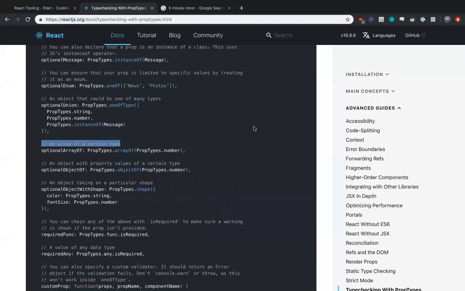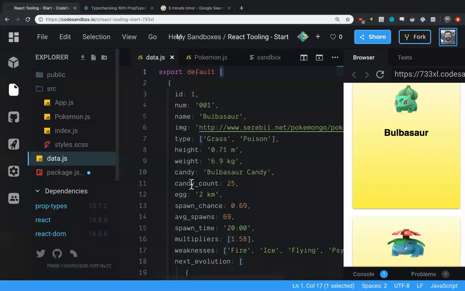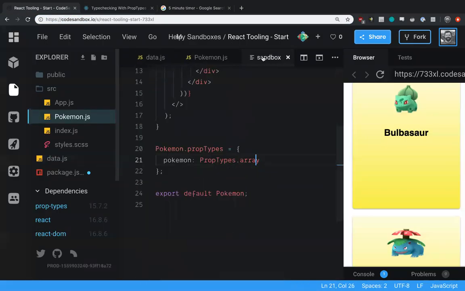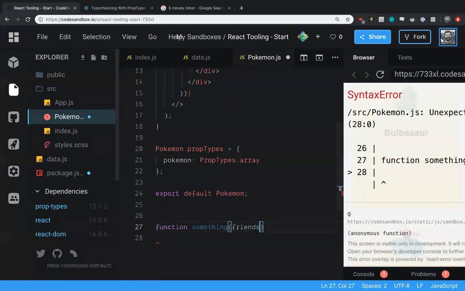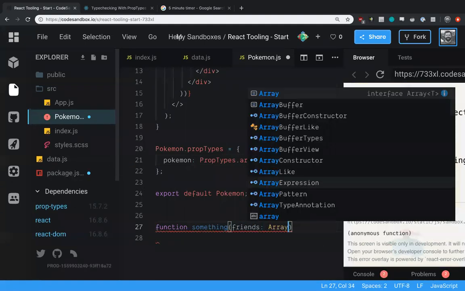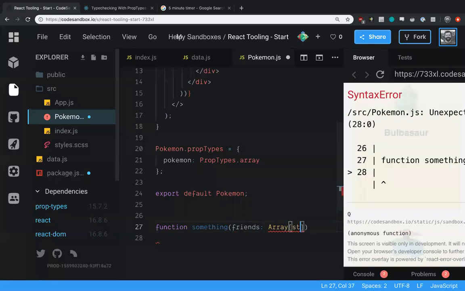Okay, so this says that we are going to say not only should this be an array, but this should be an array of numbers, or this should be an array of strings. If you remember back when I first wrote that little function, something array string.